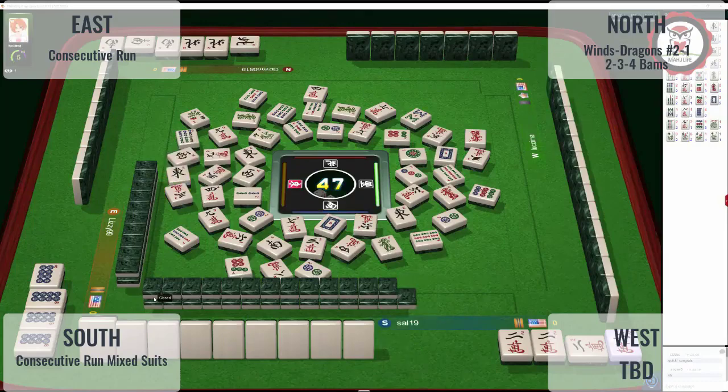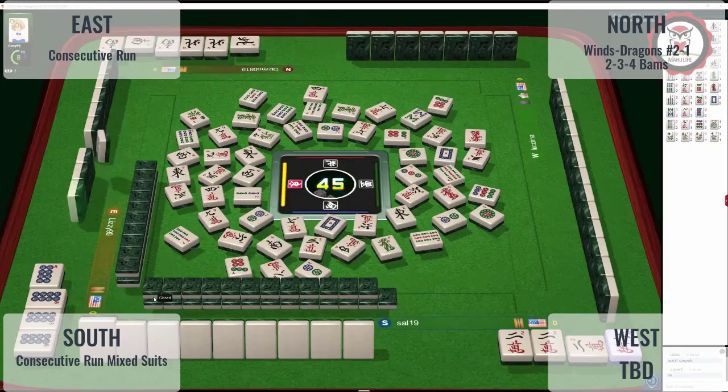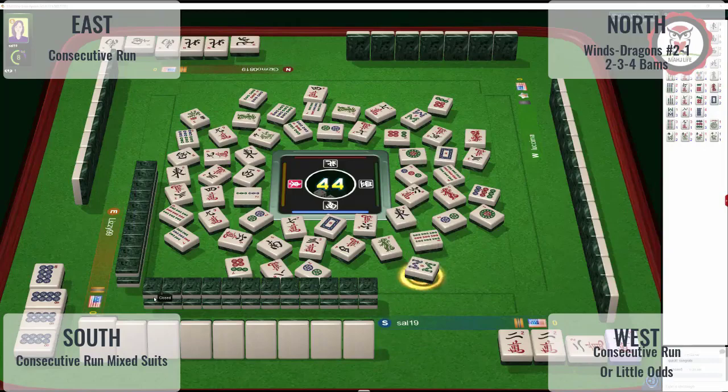3, 6, 9. They're probably not playing like numbers with dragons. There's one dragon, a dot, in front of them there. 1, 3, seven dots. They're probably not playing little odds. They're probably nine bamboos. My guess is the player on the right is also doing a consecutive hand. Eight bamboos. They could be playing a little odd hand. They could be playing, let's see, there's 1, 3, 5 in front of them.